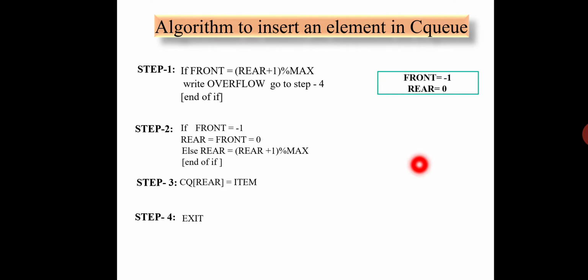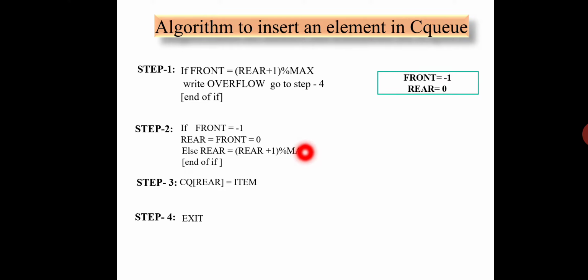Then you can go for implementing the circular queue concept. The condition is front is equal to rear plus 1 modulus max. For example, the front is 2, the rear is already 7. Rear plus 1 is 8, and 8 modulus of 8, the maximum is 8. What will happen? See, the rear will start at 0. Rear is 7, 7 plus 1 is 8, modulus of 8, that time it is 0. It is not equal to front. If front is also 0 and rear is also 0, then it is overflow. See, we already have everything full.